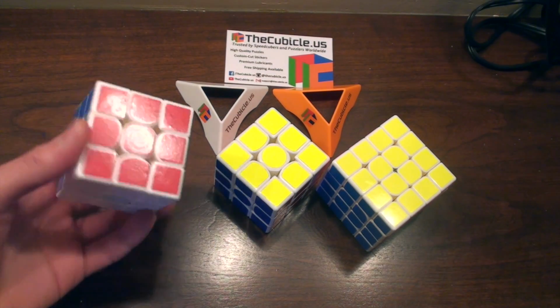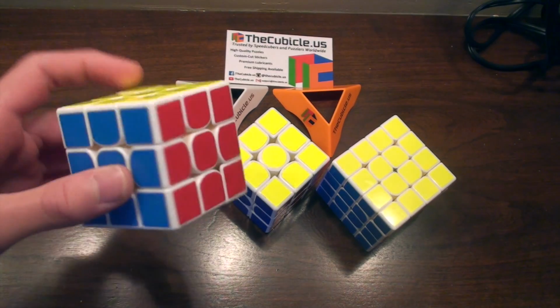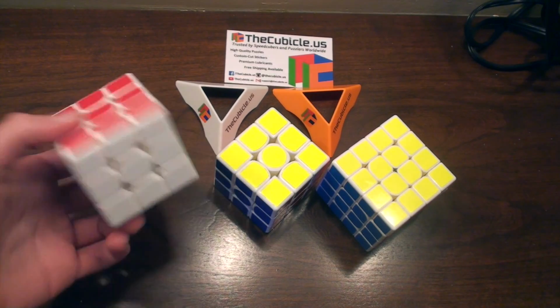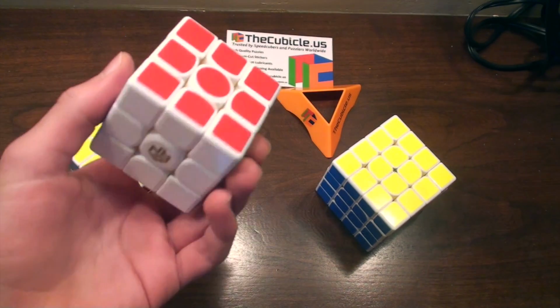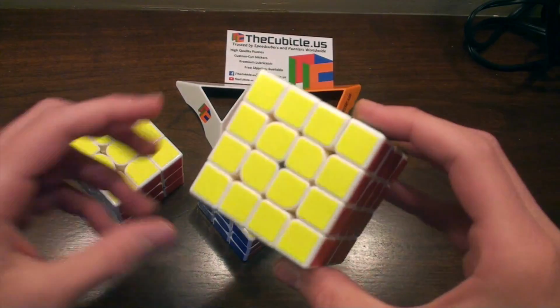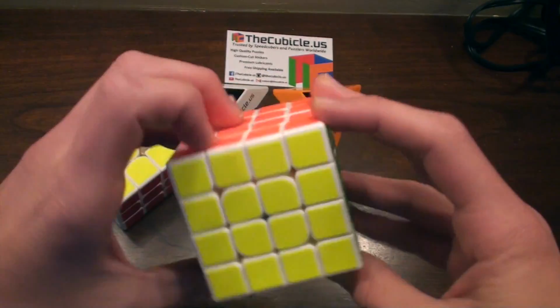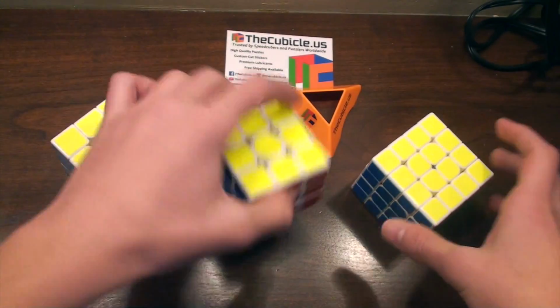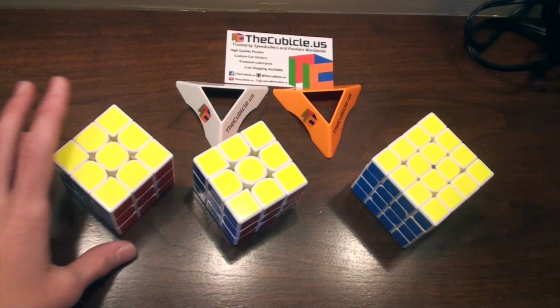So these 3 cubes that I recently got were the YueXiao, or YueXiao. I'm just gonna say YueXiao, I really don't know. Here's the Gans 356 version 2 and the Design Mayu 4x4. TheCubicle sent me these 2 and I ordered this one, the Gans 356 V2.